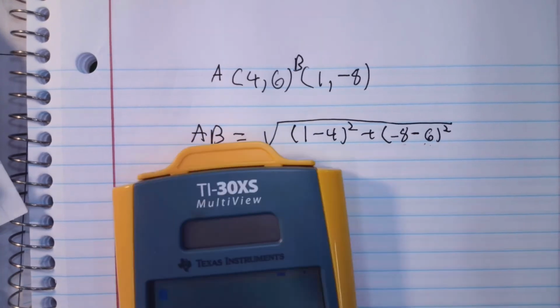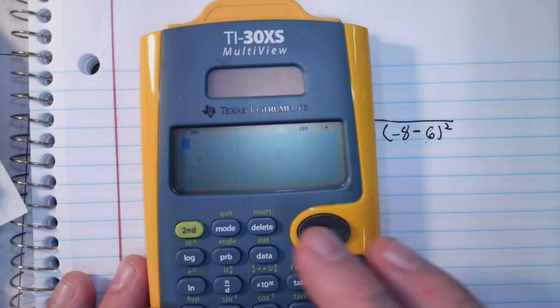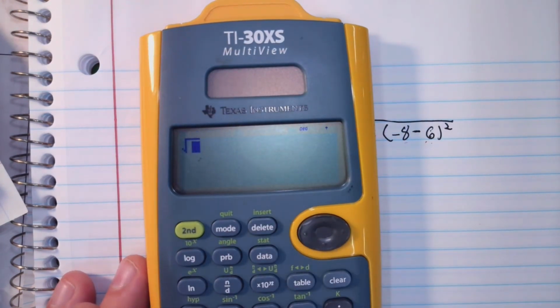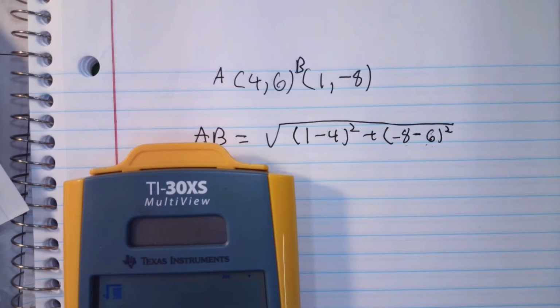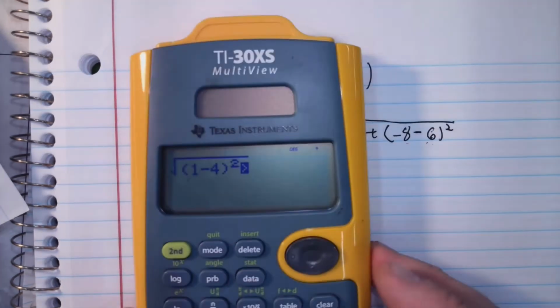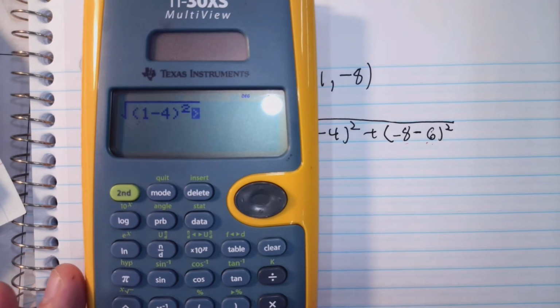I'm going to put it all on the calculator. And the nice thing about this calculator is you can make it look right. Some calculators you can do it, but you don't make it look right, and that's why I do step by step. This is also frustrating if you make a mistake. You've got to start over. Here, I'll do that so you can see it.